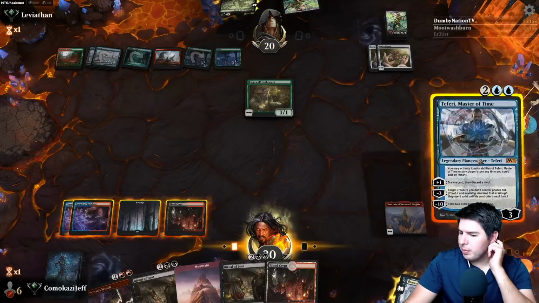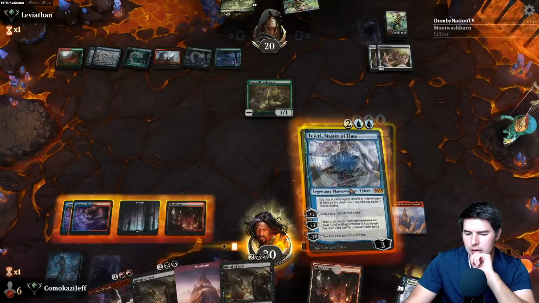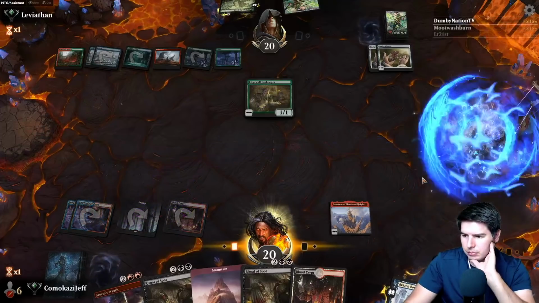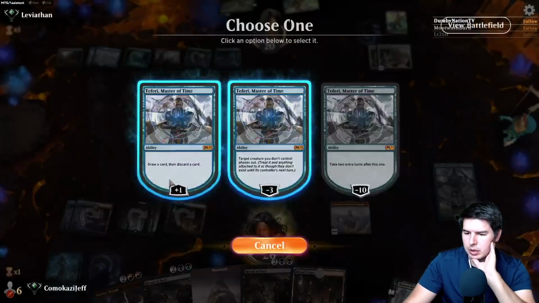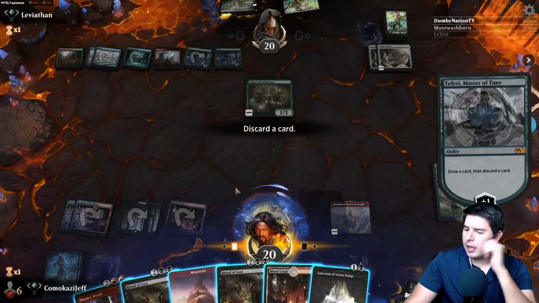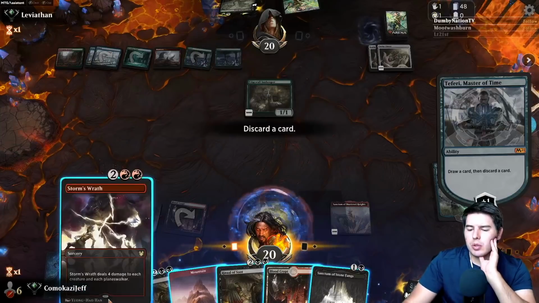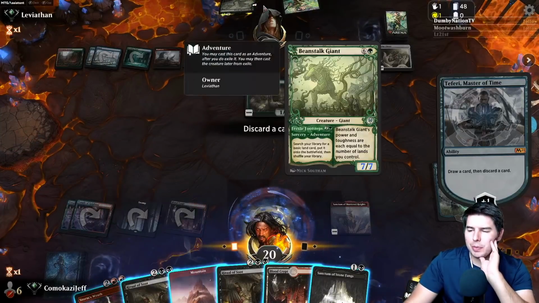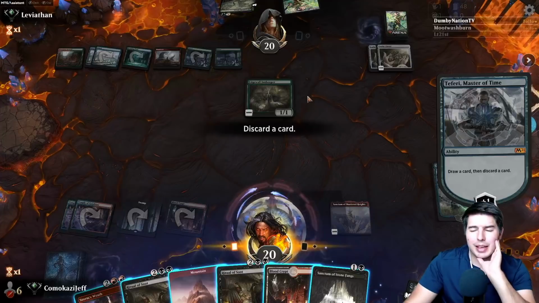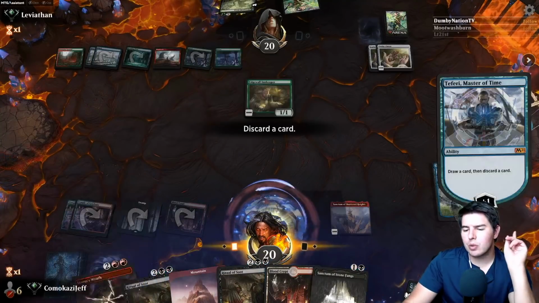All right, so let's play Teferi. I want to see what they do in response here, if they have anything going for him. All right, let's discard. So I'm trying to think. Storm's Wrath, Ritual Soot, none of those actually kill Beanstalk Giant. Ritual Soot kills, I think, everything else in their deck, and this kills our Planeswalkers. So drop the Storm's Wrath.